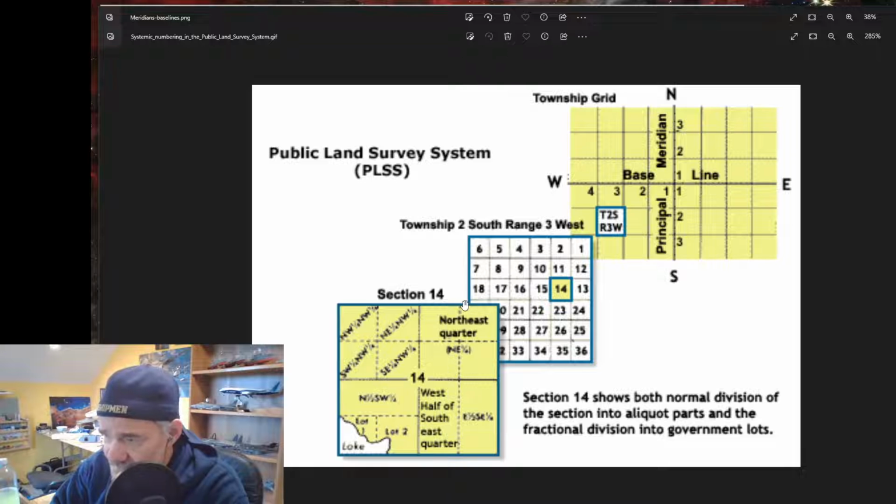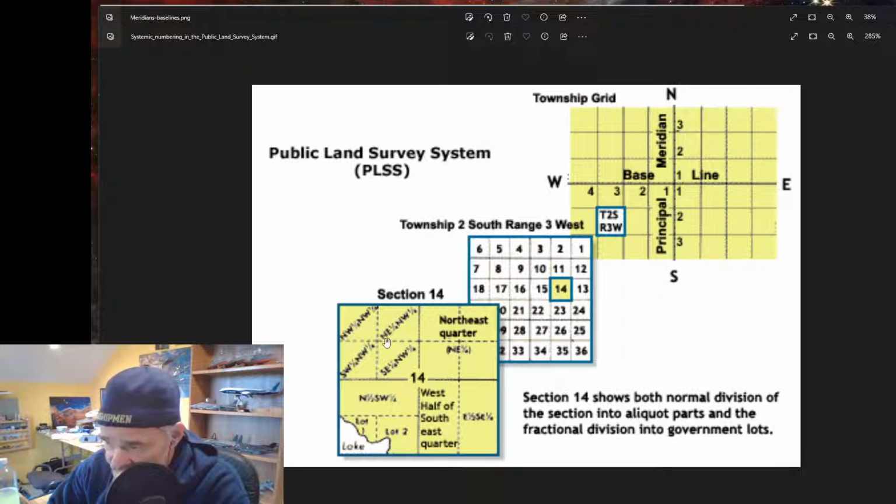And if we further subdivide that, we get little pieces, parts of the quarter section. So here in this example, we have the northeast quarter of the northwest quarter. So this is a quarter, or 1/16 of a section, and that is going to be 160 acres.